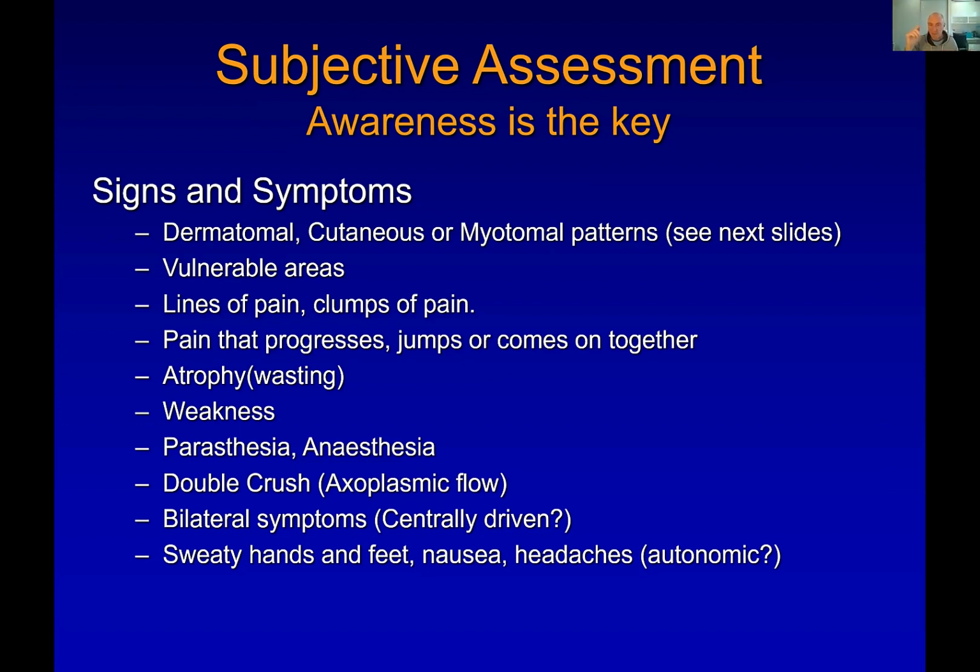With your whiplash, C6, T6, T12, L4. Right, you know them. They're more vulnerable. Right. Lines of pain and clumps of pain. So if someone comes in and says, I know what's going on, I've got this pain that runs all the way down here, and the only thing they're drawing is the median nerve, they've told you, oh wow, this is a median nerve condition. All right, now I've got to try and find out what is happening with the median nerve. What mechanical interface, what's happened for this median nerve to be irritated? And then your treatment options will vary according to your subjective and objective assessment.